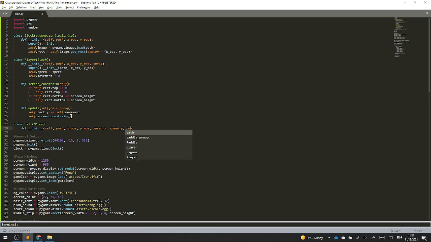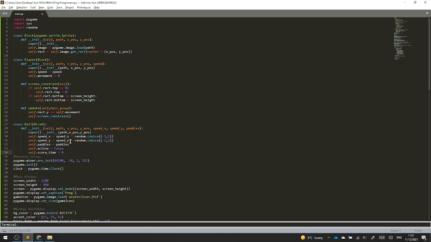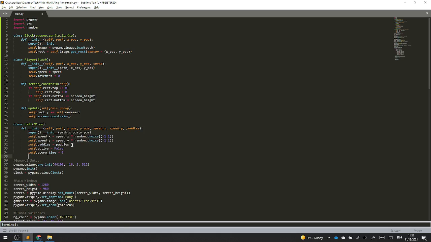Okay, then over here I'm going to name this paddles. And under here super init. Let's define super. Paddles activate false and score time 0.